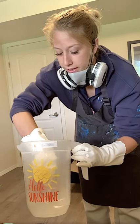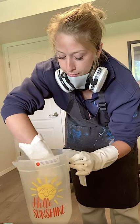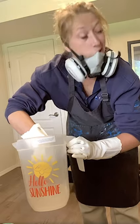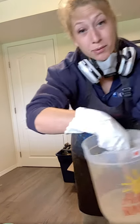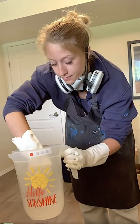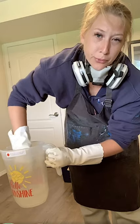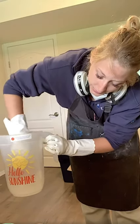So, scrape the sides, scrape the bottom, make sure it's all mixed. You want to be mixing this for at least 2 to 5 minutes. I usually do like around 3 or 4. So we'll get her going here.